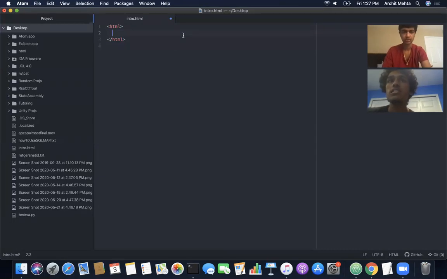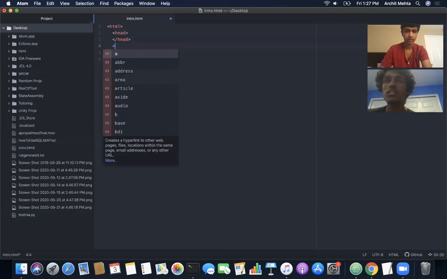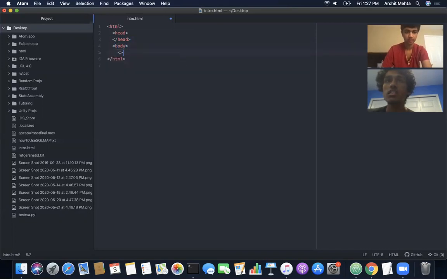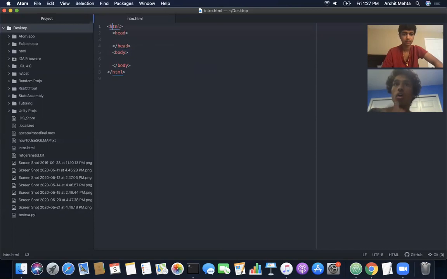We have the HTML tag, and inside the HTML a head tag, and we close our head tag like that, and then we have a body tag, and we close our body tag. Essentially the head tag is where you import everything you need for the program. This is at the start of the program, where everything you'll use later goes. And the body is where all your main code will go. This will be where the actual site, all the aesthetics and everything that you put in, will be.